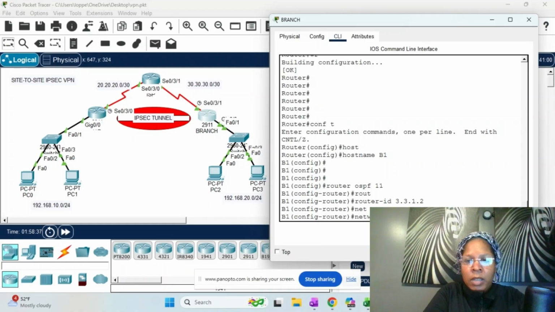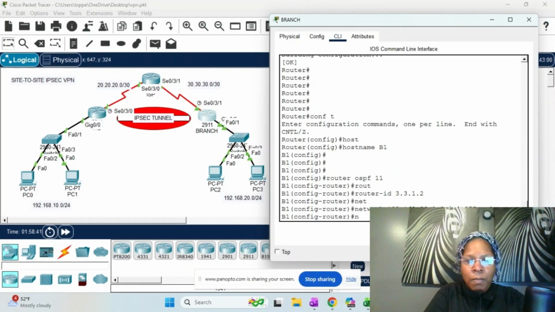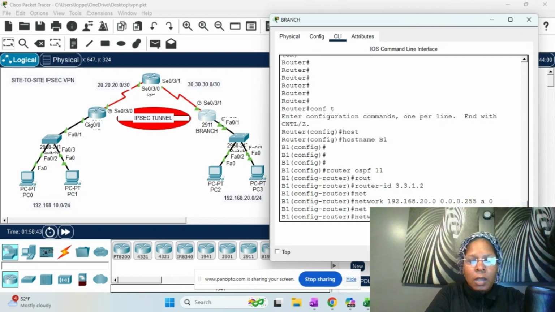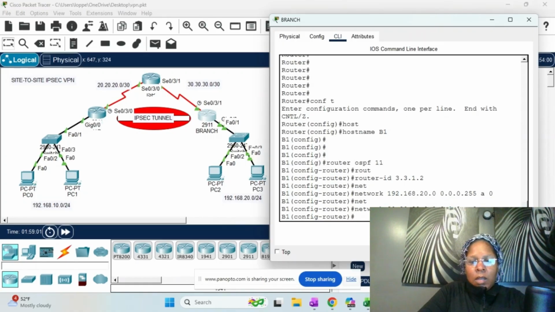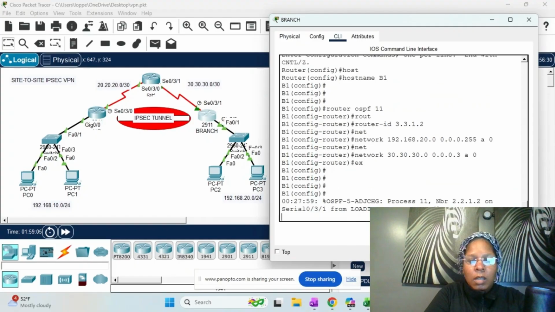This will be area 0, and then network 30.30.30.0, and the wildcard mask will be 0.0.0.3, area 0. And then exit and do write.